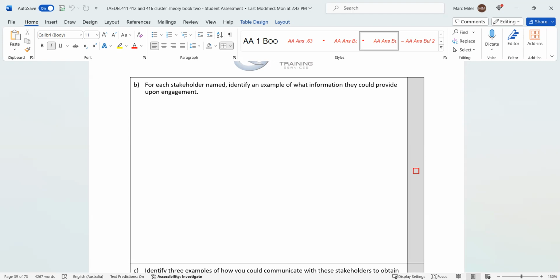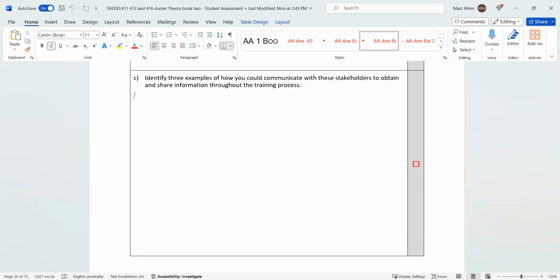Supervisors and managers can provide information about current job skill requirements and any past challenges. Workplace training assessors may have awareness around what's currently being trained, what has been trained, and all of those things. Workplace health and safety officers would provide information around the safety, PPE, and policy and procedures. And human resources may provide information about what past training has been provided and monitoring progress and all of those things there, maybe even motivation levels of the learners.